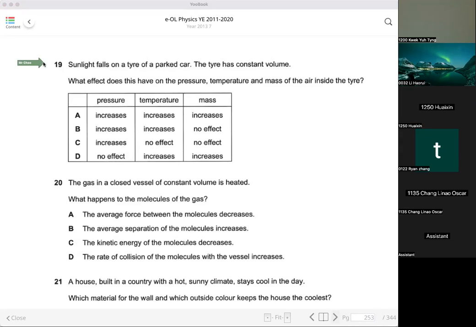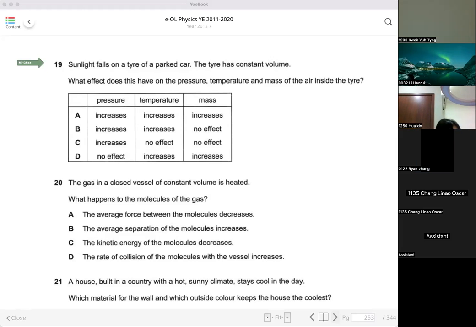Okay, I got my answer. Yi Ting, well done. Hao Rui, well done. Oscar, well done. Huai Xing, well done. How about Bei Kwan and Ryan? Bei Kwan, very good. Hey, Ryan, your camera is off and you haven't given me the answer. What happened to you? Okay, very good. All of you got this correct.